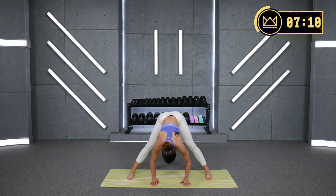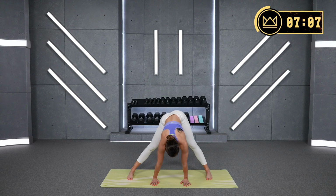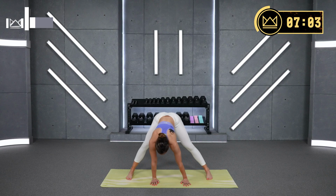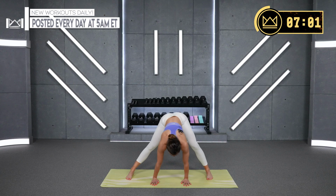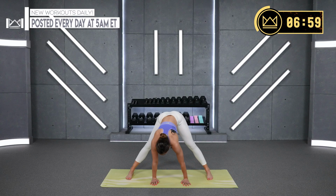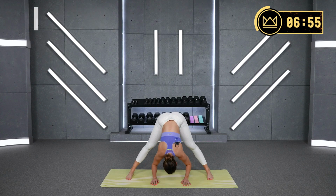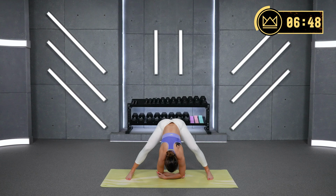Good, relax, place your hands down, lift your hips back up straight. Good, let's go with a gentle side to side stretch. And come back into the middle. We're gonna do the same thing. So relax your spine down, grab onto your elbows, maybe you switch this time. Bend your knees just a little bit and let your head relax right between your biceps.